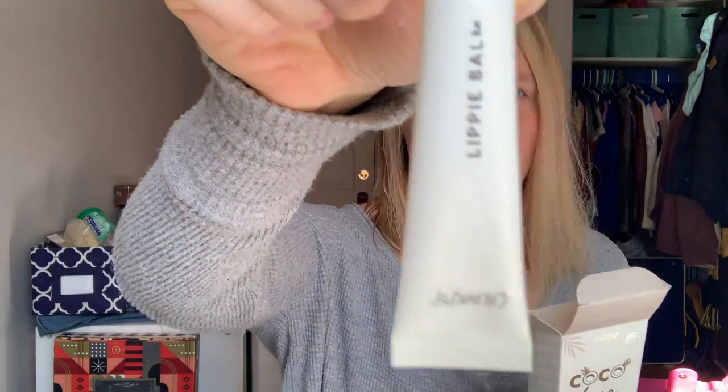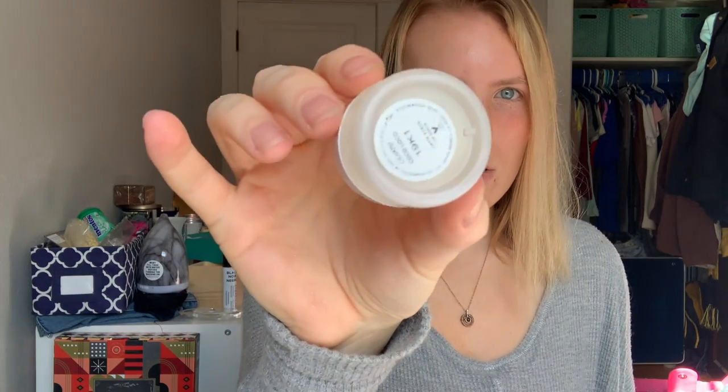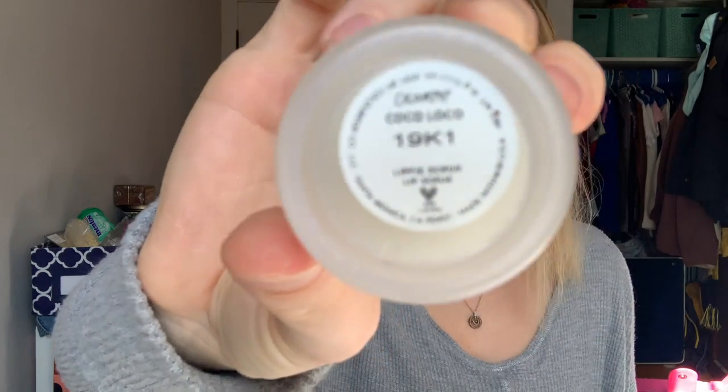First they have the balm. I've heard really good things about ColourPop's lip balm. It's just in a sweet white packaging. It doesn't say anything about it being coconut. I've heard that it smells like coconut, but there's no direct smell right now. We'll use it and let you know. And then they also come with the lippy scrub. It comes in this really pretty frosted glass, in the scent Coco Loco. Can you see that? I don't know if you can, but whatever.